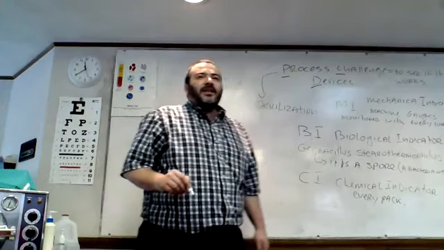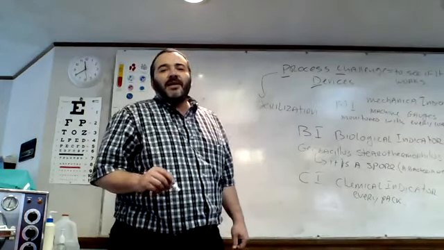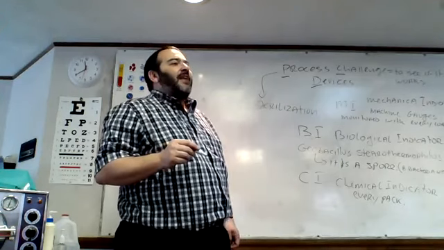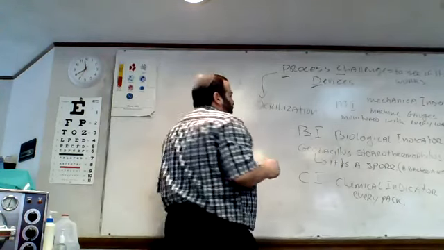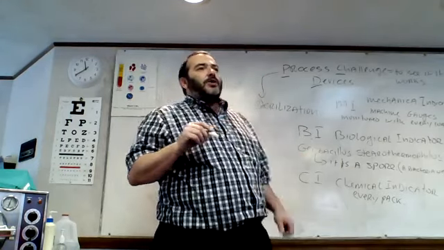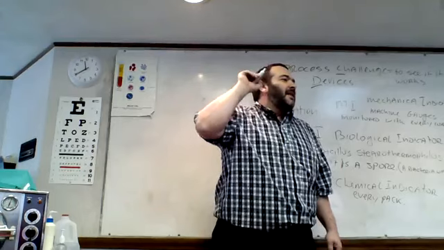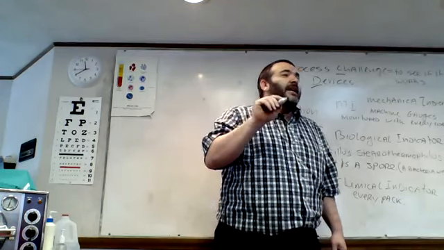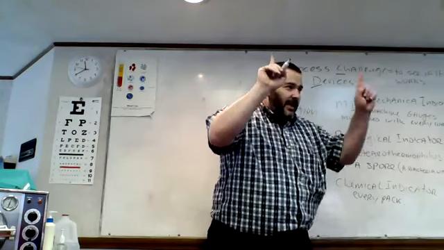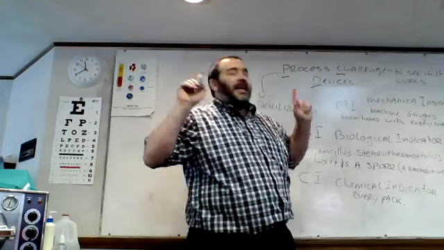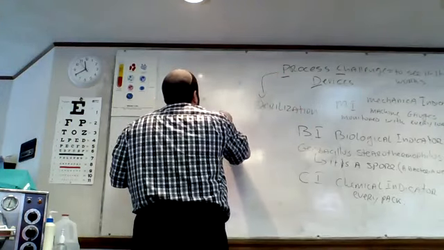Now, biological indicators require a little bit of conversation because they have a trick question for biological indicators. So, I'm going to tell you that the minimum standard for biological indicator is once a week. So at the very minimum, we check the biological indicator once a week. Very important.